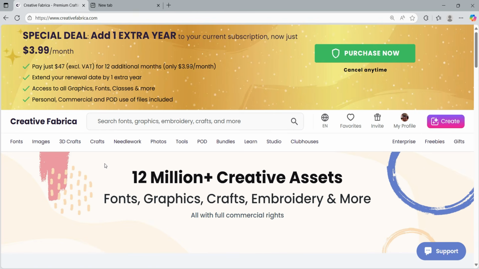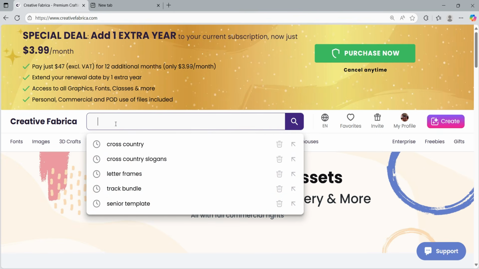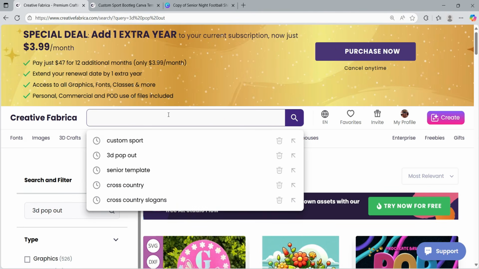But honey, I want to turn y'all on to a really easy way to add your own flair but not have to start from scratch. And it starts right on over here with our friends at Creative Fabrica. So the first thing that you want to do is to think about for yourself what you want to make your 3D design about. But to start, there are so many ways you can search for this.